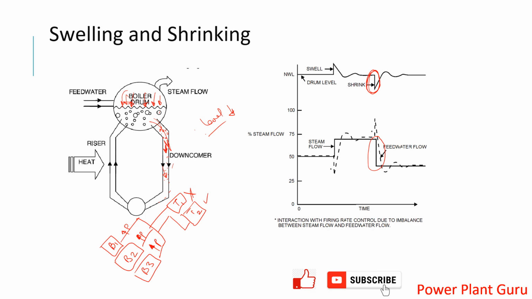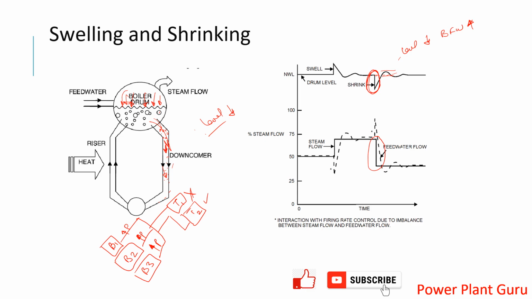Actual level, I mean to say that you cannot say that this is going to be the actual level, because after some time this level will again shoot up, because what we have seen is, as level is reducing, then BFW, boiler feed water flow, has to increase, but the actual steam flow is not reduced, because this is not a stable operating condition. After this turbine trip, definitely the fuel will be reduced, and then the pressure will be normalized. As you do all that, by that time the feed water flow is already higher, and once you settle down with that higher feed water flow, your drum level will go a little off the normal limit, and it will be a little higher after that cycle. So this is how the shrinking effect works.